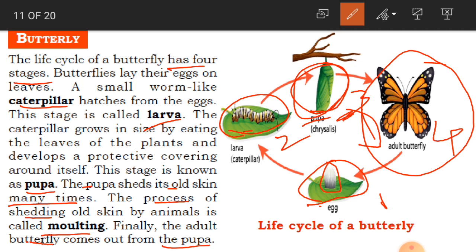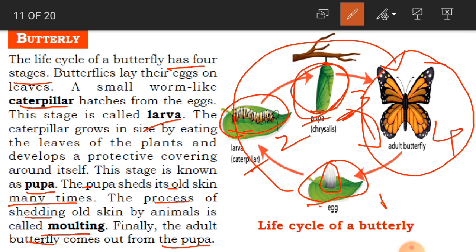Clear children? So this is how the butterfly is going to develop from a small egg to the adult butterfly in these 4 stages. The first stage is this egg. Again it is going to develop as the caterpillar, which we call larva.